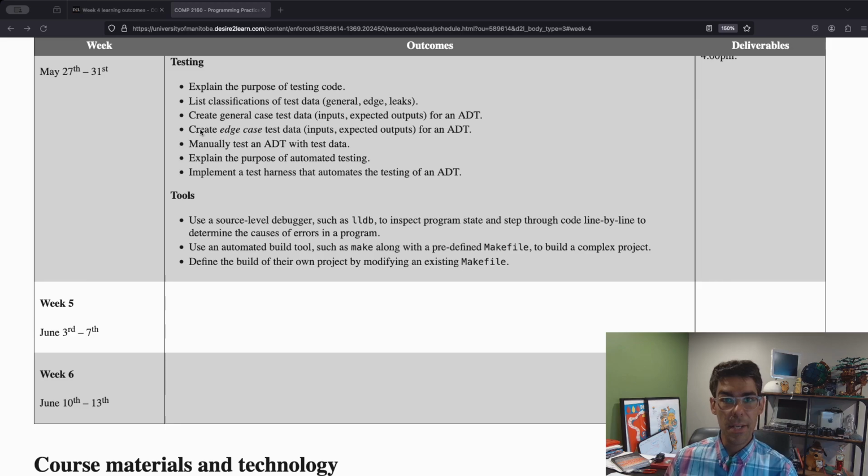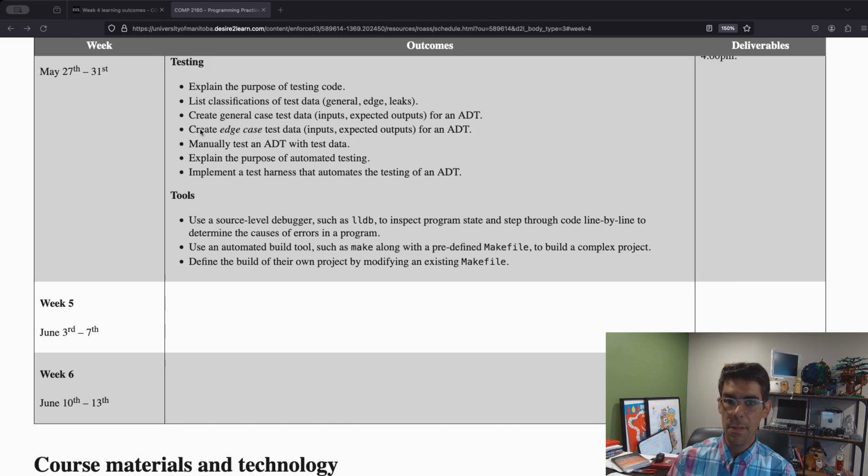General case test data, remember, is kind of like the stuff that we would expect our parents or other people that we're giving our code to enter into the program that we're working with. And it consists of the outputs that we should expect from that. So given a normal situation where my parents are using my code, they enter a specific value. This is what I would expect them to see.